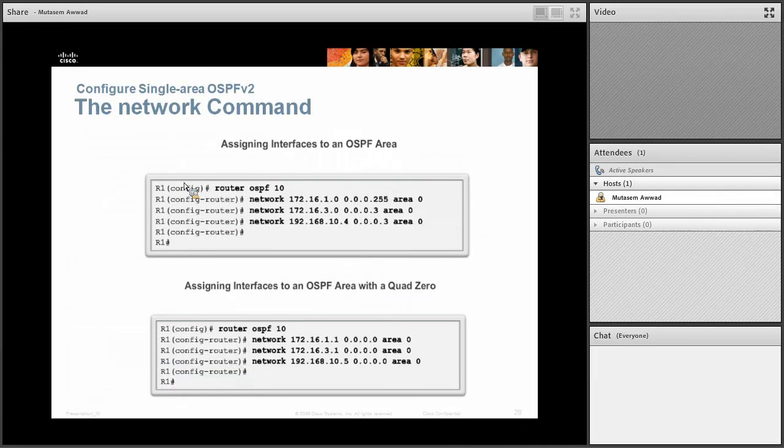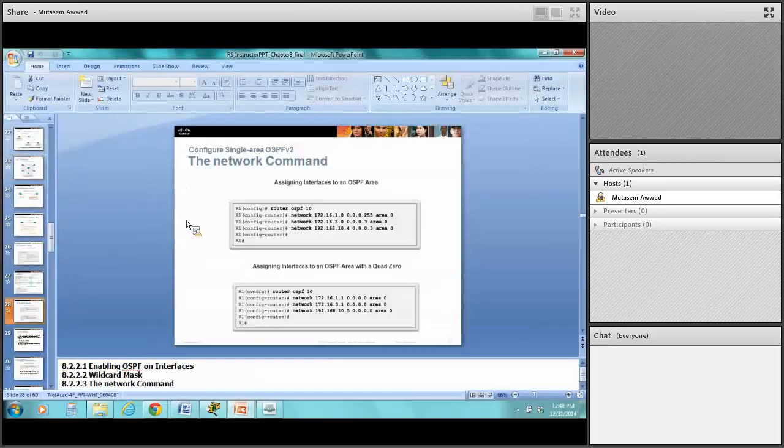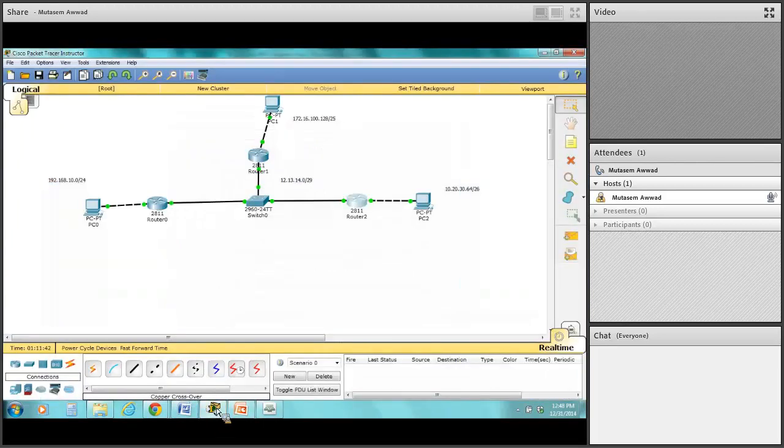We'll take some examples. Let's take a look at how to configure OSPF. So let's go to Packet Tracer. I already built a Packet Tracer for you, and I want you to grab a 2811, this one right here. Put one right there, put router 1 there, and put another one right here. So you should have router 0, router 1, and router 2. Go to switches, take a 2960 switch and put one right in the middle.